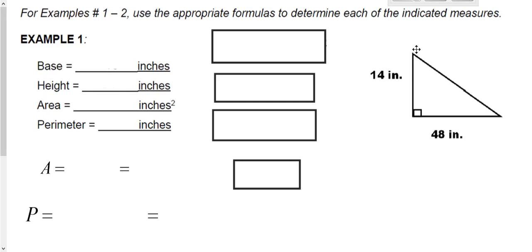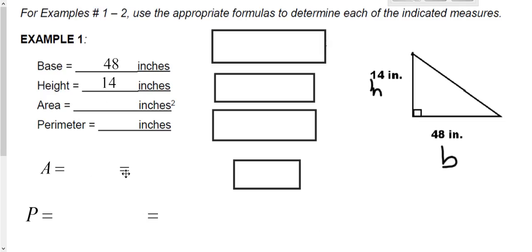And we've got a right triangle here. So now in a right triangle, the legs here are the base and the height. You can call this one the height here. You can see that it is perpendicular to this base side here. We'll call this the base. It does form a right angle. It does touch a vertex over here on this other side. So now we know the base and the height. We'll fill those out first. You'll be doing the same thing in your quick check. The base is 48. The height is 14.